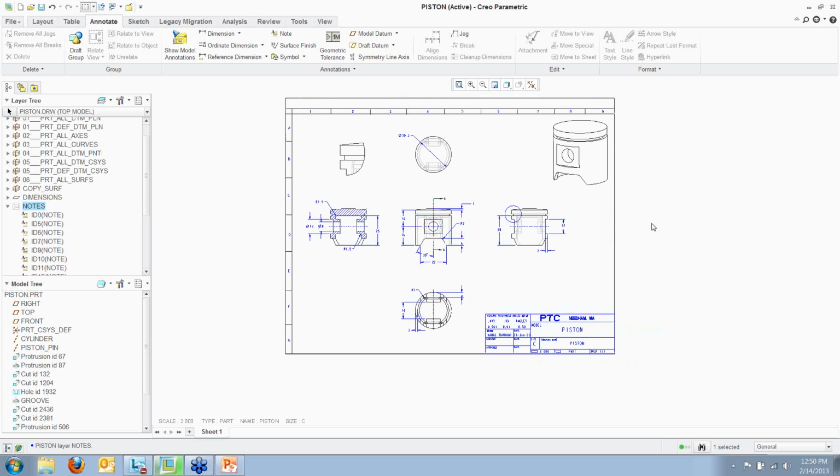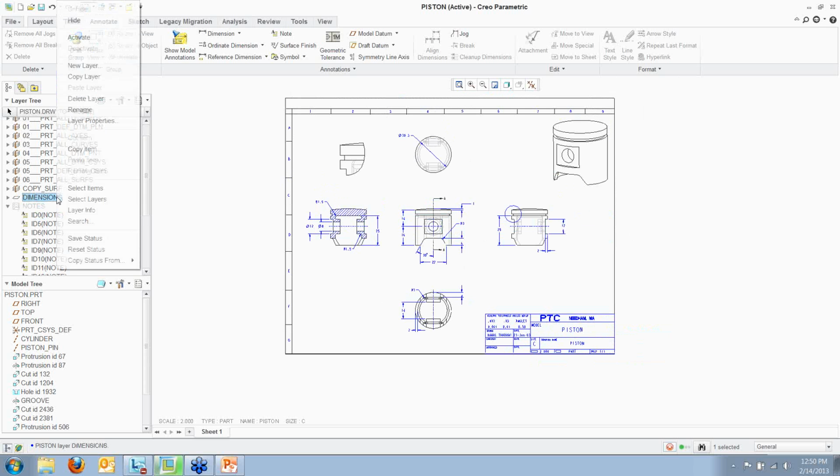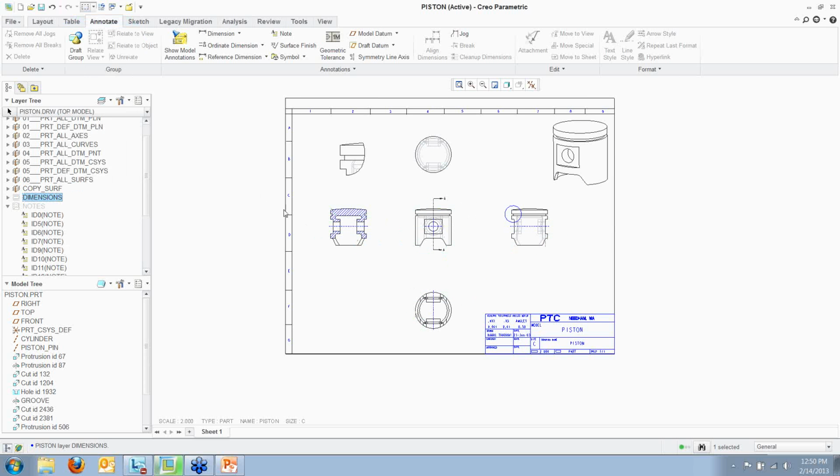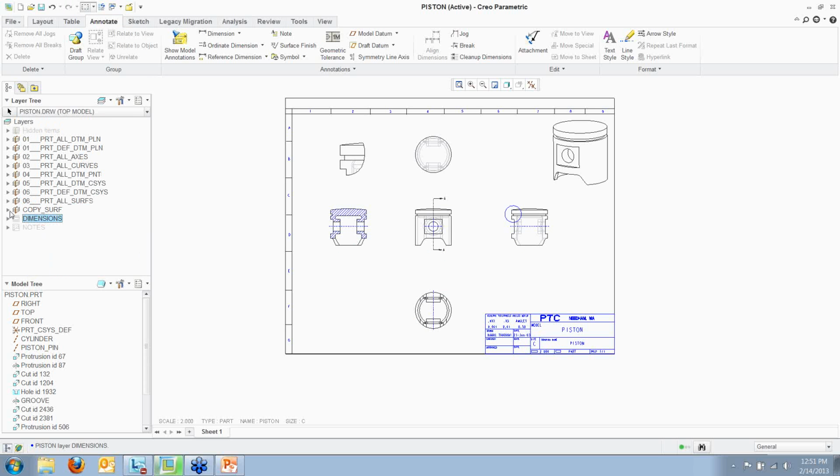But that, like I said, is really the only way that I use layers on a regular basis. Now, I do use them occasionally for creating custom training examples and that sort of thing to hide datum features. But for the most part, this allows them to be used a little more like people are used to the terminology of layers, like, for example, in AutoCAD.